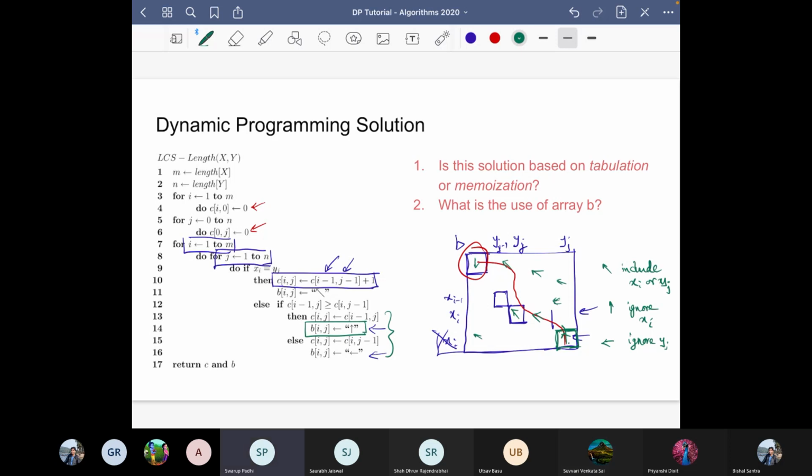Sir, when we are writing dp of I minus 1, j minus 0, that means we have considered the maximum probability which we get if we consider I minus 1 reactions and j amount of catalyst. So, sir, the ith reaction will have no catalyst, because we have already utilized the j units of catalyst in I minus 1 reactions. Right. Yeah, that is correct. This should be J minus 1. Yes, because we at least need one there.